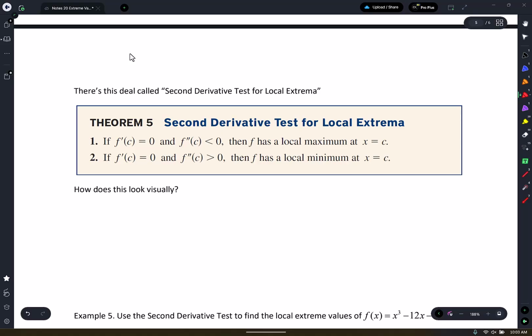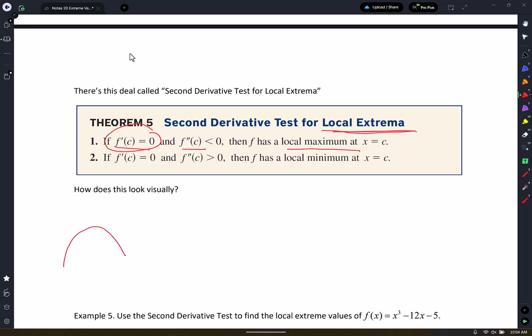This one, notice what it says, second derivative test for local extrema. So what does that mean? If the derivative is 0 and you're concave down, then it must be a max. Why? Well, let's do this situation first. I have a derivative of 0 and I'm concave down. So here's concave down, and right smack at that point, my derivative is 0. If I call this f, notice that this is a max. Do you guys see that? So if you have a critical value of 0 and you're concave down, it has to be a max at that value. That's all it says.